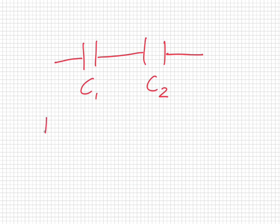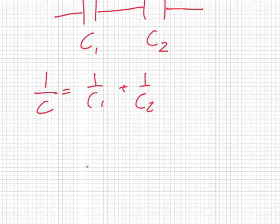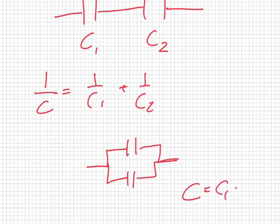Right, so capacitors. This one here, C1. This one here, C2. So if you put the two capacitors together, you can make a bigger capacitor. So what is the total capacitance here? Yes. It's actually not C1 plus C2, it's this formula here. But if you put them in parallel, like this, then it will be C equals C1 plus C2.